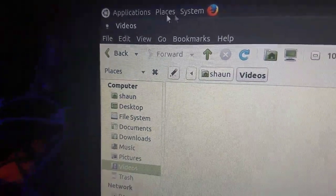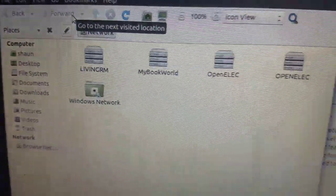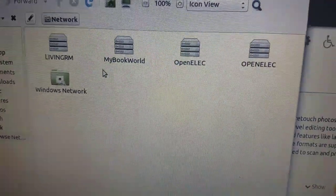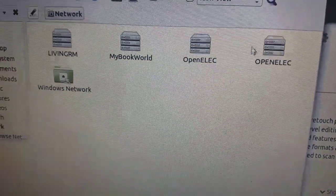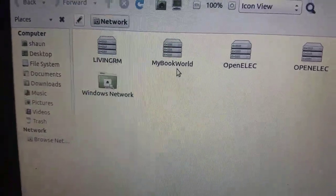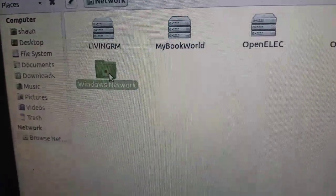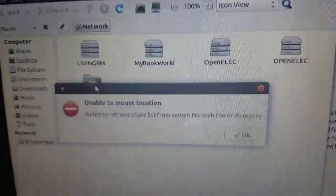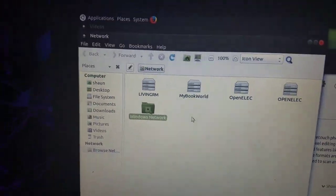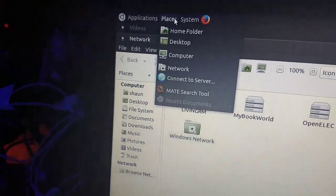We've got other places, like visiting your network, which in my house would be the workgroup network. Here you can see a couple of my other Linux systems set up, along with my network attached storage ready to click right into and hop on. Here's my Windows network we can access. I have not set that up yet with my passwords and everything, so it's not just going to let you in straight away. That'll take a little configuration at your own house or network.